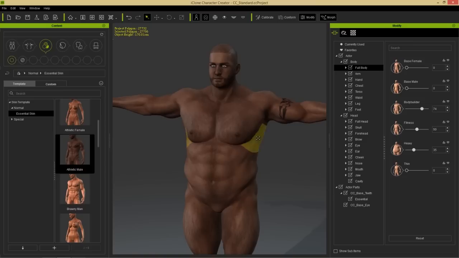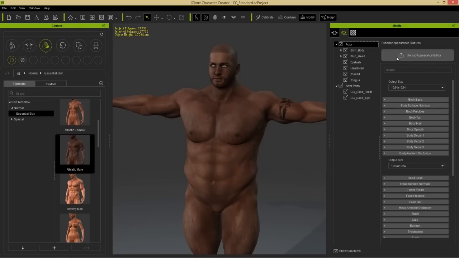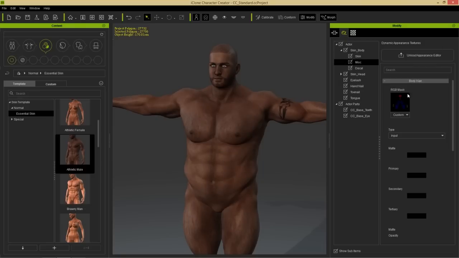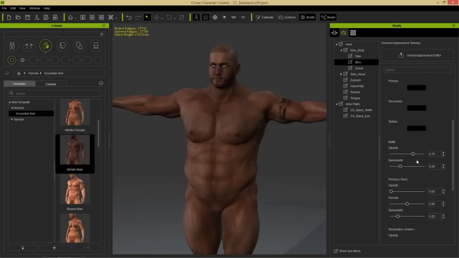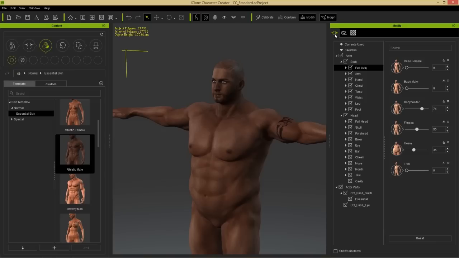And let's get rid of the body hair first of all. So let's go into our appearance editor over here with our actor selected, activate appearance editor. And the easiest way to remove the body hair is to go to your skin body down here, go to miscellaneous, body hair, and there should be a slider for opacity for your body hair. Just take that all the way down, wax on, wax off. If only it were that easy to get rid of body hair, but let's go ahead and just keep it that way because this guy's going to be like a Magic Mike type dude, like I said before. So back to our morphs.